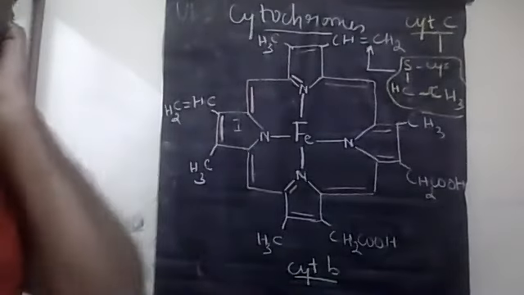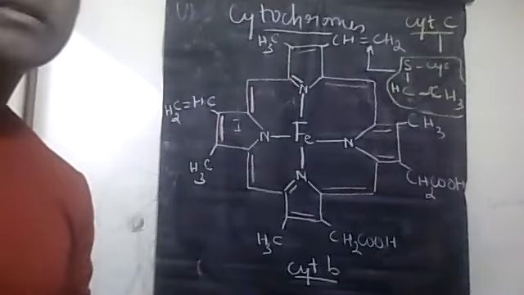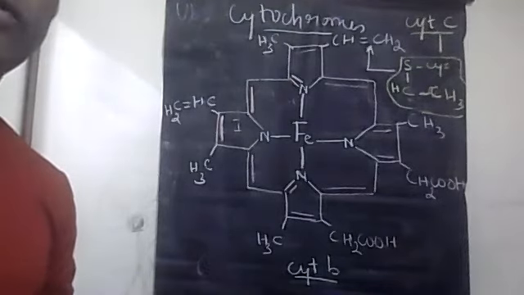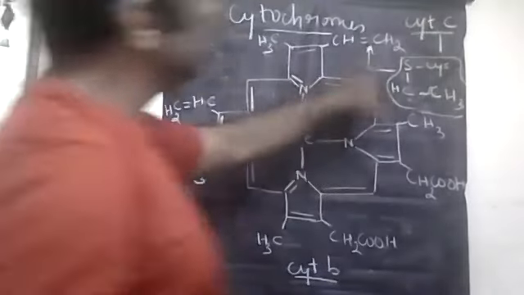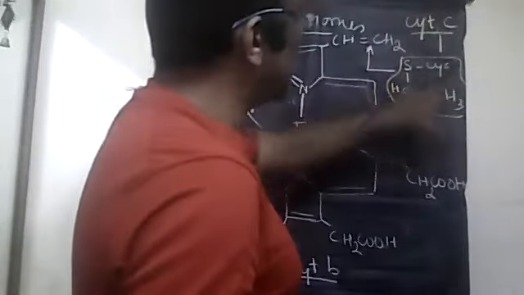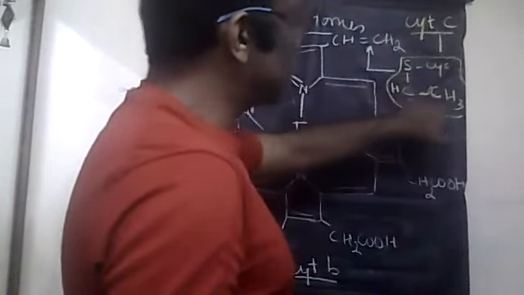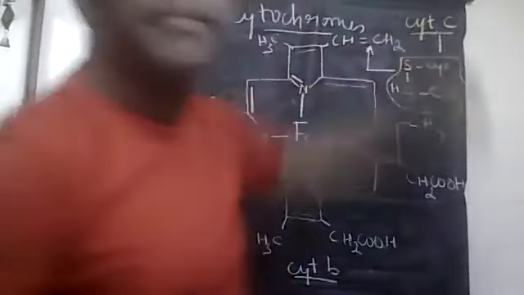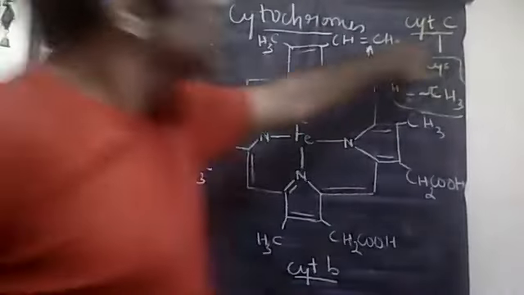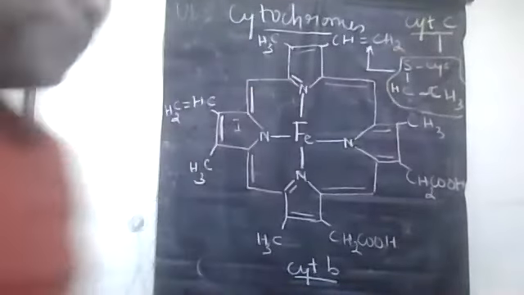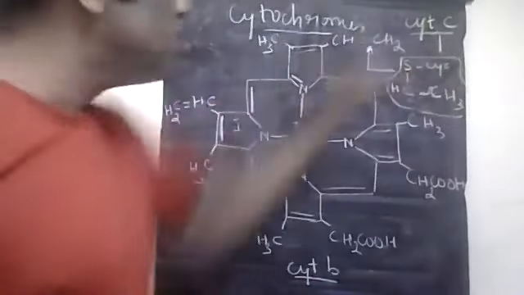All are writing? Yes, sir. Follow till here. This is cytochrome B structure. When this CH-CH2 is replaced by this group, sulfur is always attached with cysteine, CH-CH3 group, then we'll call it as what? What is it called? Cytochrome C. Okay. You also do the same way, just write in some color so that you remember.